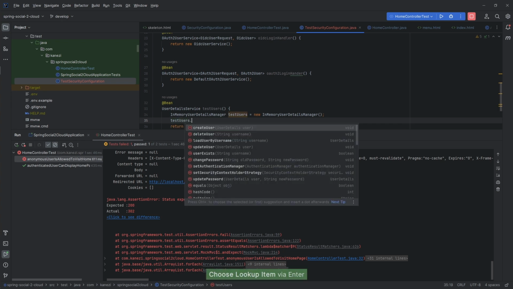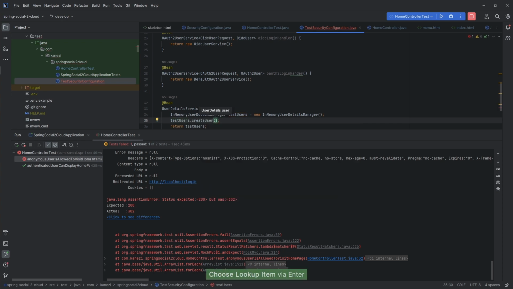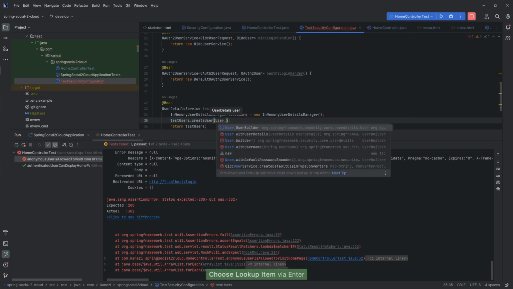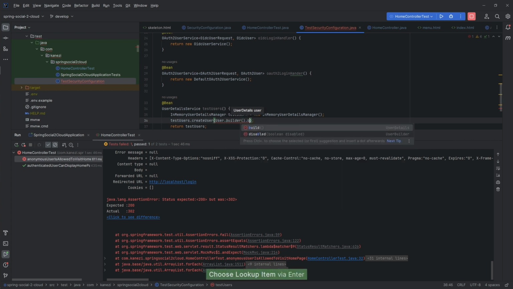And for our test users, we'll create user that has, let's say, username of test and password the same, test, and it will have no authorities, so empty list.